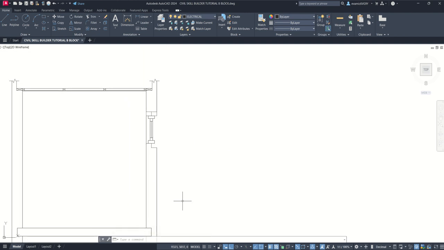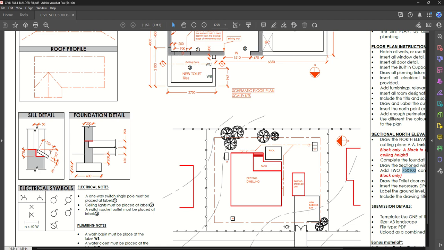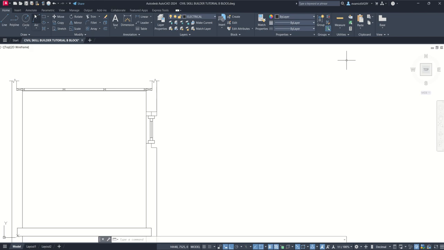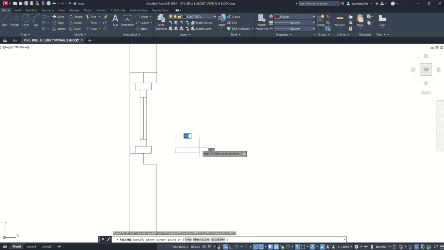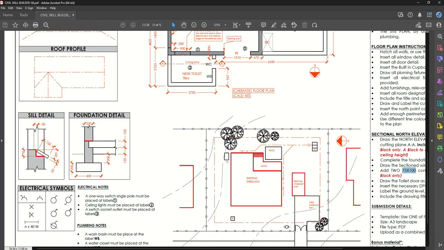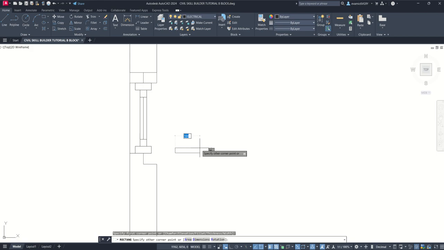Then I'm going to take the dimensions for the windowsill, which are 152 by 30. I'm going to create that as a rectangle parallel to the ground, or horizontal. Just to double check that, falling asleep here, it's 153 by 30. Okay, 153, 30, enter. That gives me the windowsill sizing that I need.